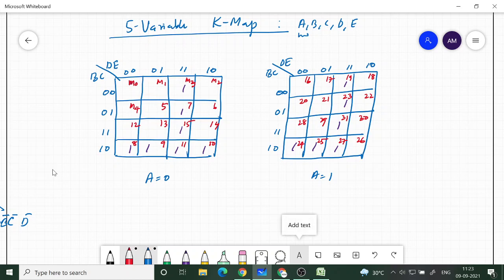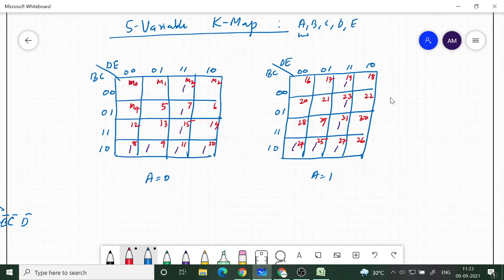Yes, sir. Okay, very good. So when A equal to 1, we have reserved the first bit, the MSB, which is the most significant bit. So this will be the last 16 and this is the first 16. A equal to 0 for the first 16, A equal to 1 for the next 16. And the order in which we proceed is the same in both. Okay, 0, 1, 2, 3, here 16, 17, 18. 18 is here, 19 is here. That is what you need to keep in mind.